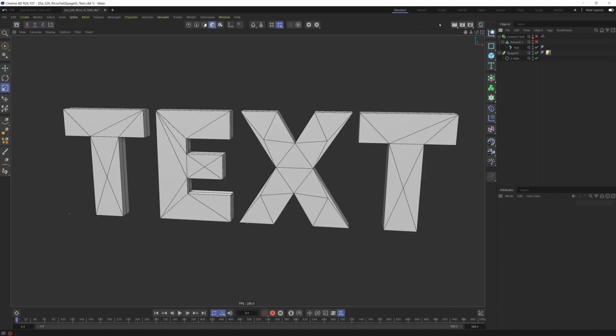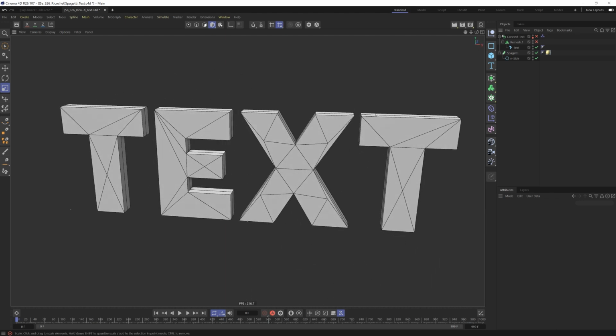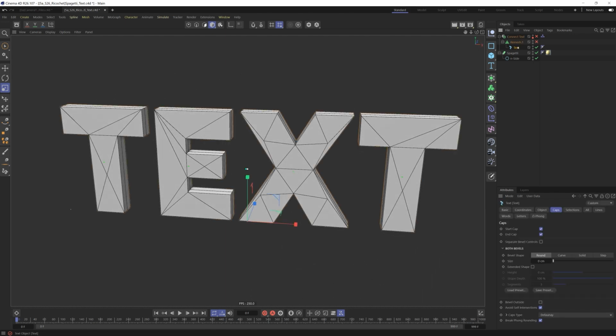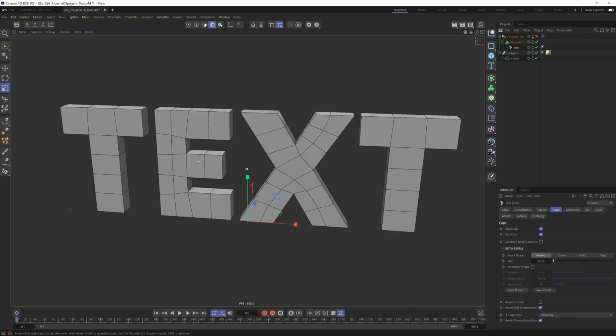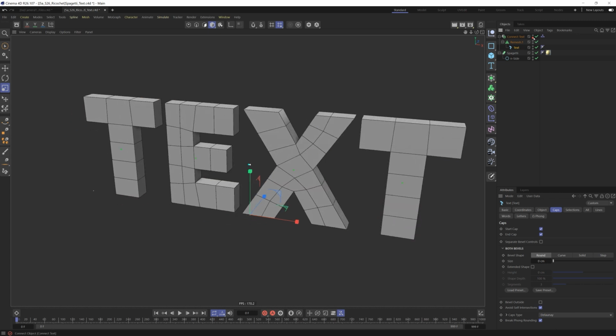Okay, super important detail here. I'm going to be using an unrelated plugin for part of this. We're going to be using Ricochet, also from Rocket Lasso, in order to fill up this geometry with a bunch of bouncing laser lines. So just throwing that out there. I've got this text object, and I've got a pretty low poly. I'll feed that into a remesh to get nice, even distribution. I'll feed that into a connect just to have it all be welded and nice and clean. And that's going to have a collider body on it.